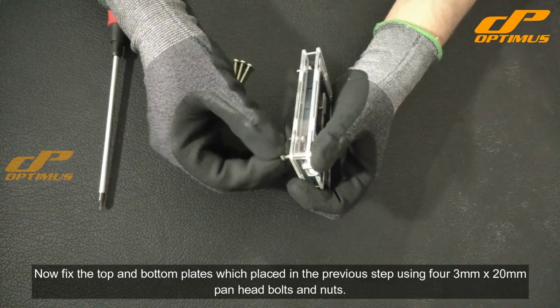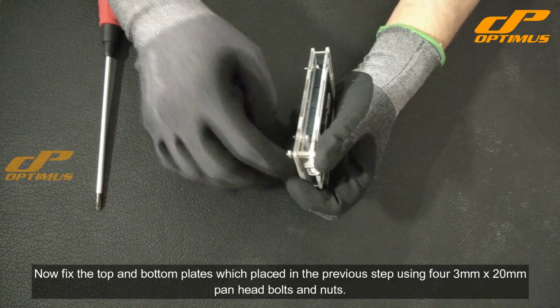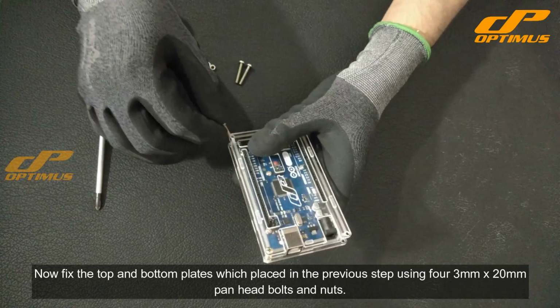Now fix the top and bottom plates which were placed in the previous step using 4 3mm by 20mm pan head bolts and nuts.